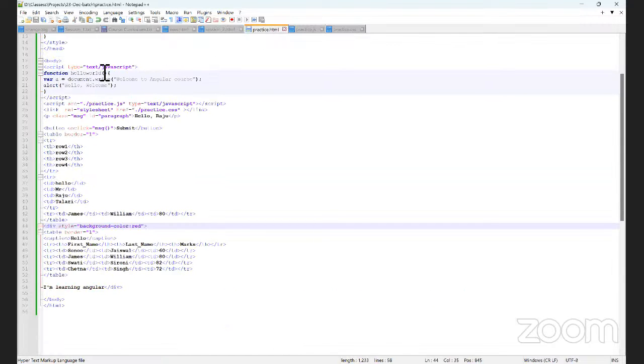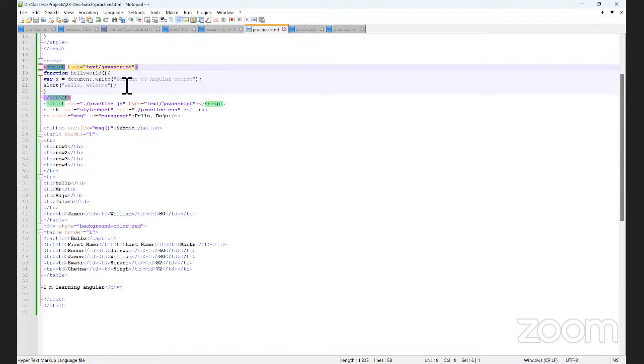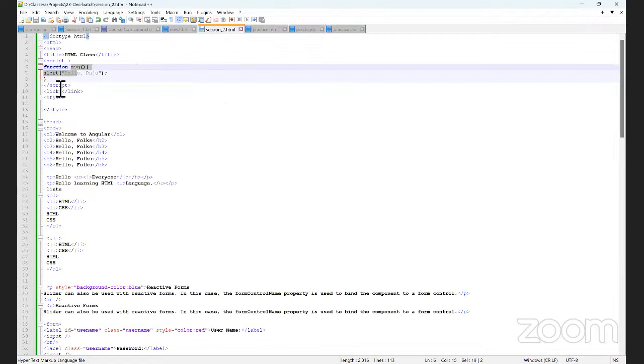practice.html. Then again you have to open the script tag and write your code. The same function you have to write inside that file also. That is not a good practice for a developer, it is time consuming. Writing the common function in every page is something no good developer does.